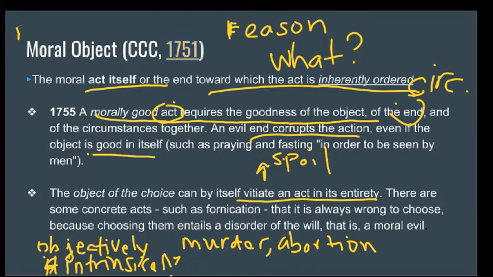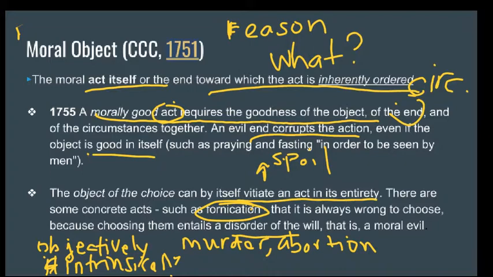So it doesn't matter how good your intentions are. For example, with fornication, most people who have sex outside of marriage usually have good intentions. They want to express their love for their boyfriend or girlfriend. That's a nice thing to do. But God ordered the love expressed through sex to happen within a marriage.